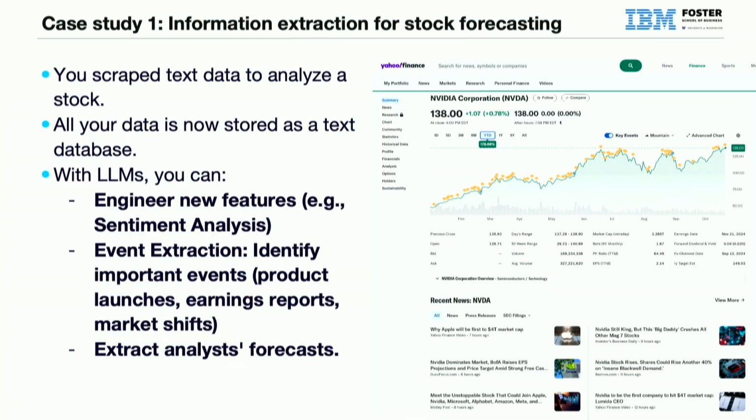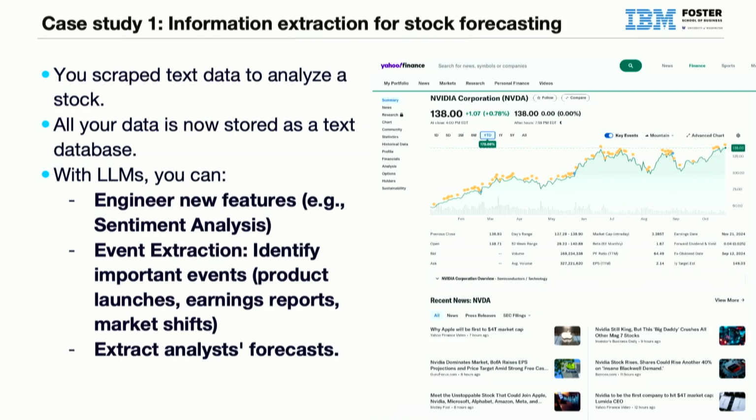Imagine that you scrape text data to analyze the stock market. For instance, NVIDIA is doing very well these days. So now you want to know what's going to happen in the future, and you have lots of data available, but it's always from different articles. So you manage, thanks to a script, to store everything in a text database.